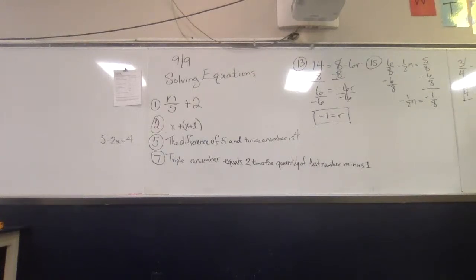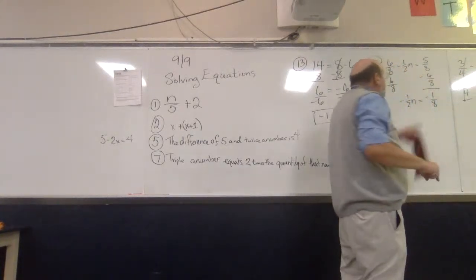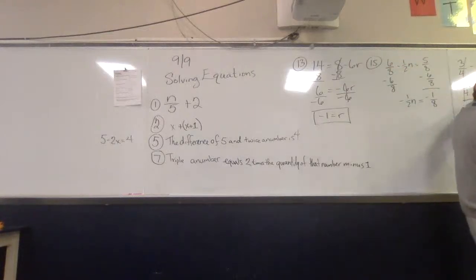So we will go ahead and make this -6/8 anyway, because it's the same thing, and then subtract and still get our -1/8. Okay? But that's how we do it. If I can factor it up, what do I need to multiply this by to get that? It was 2. Then I would have to multiply my numerator by 2 to keep my fraction the same. Cool? You've seen that before.